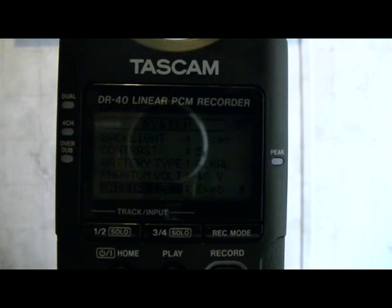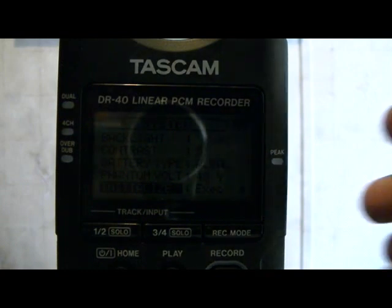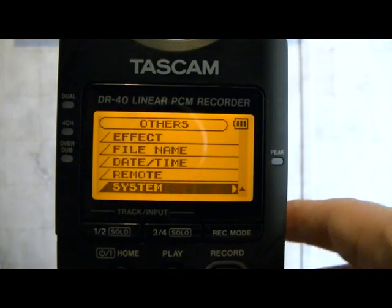Now when it comes to menu settings in general — like what we just did — there are really only a couple of minor things that you could do if you wanted to. I don't change many of them at all, and this is kind of optional, but let's go back in under menu and I'll show them to you.